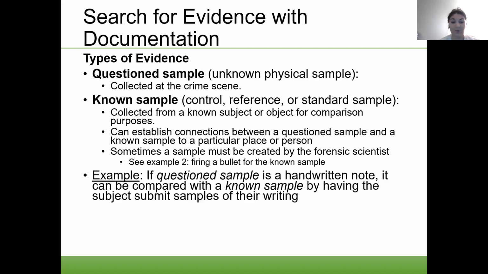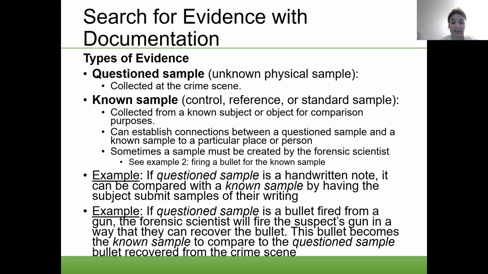So here's an example. If a question sample is a handwritten note, it can be compared with the known sample by having the subject submit samples of their writing. So the suspect or subject will handwrite a letter, and then that handwriting will be compared to the handwriting found in a note, or a suicide note, or a ransom note, to see if they are similar or not.